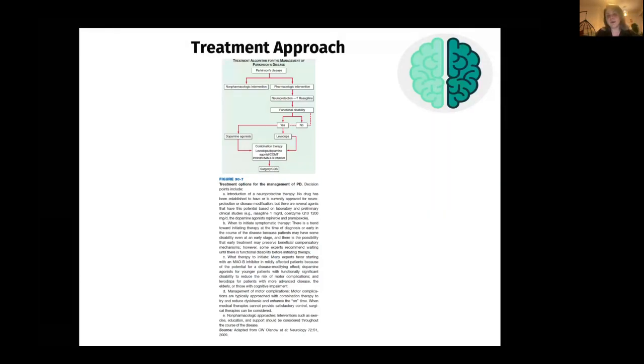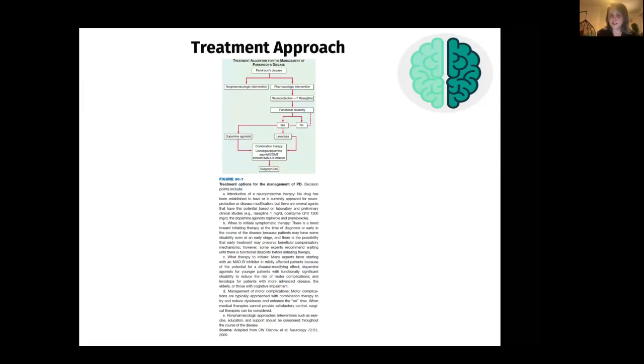Now, we will assess the patients over the course of a few months from starting the therapy and see how they're getting on. If they're not getting the maximal or the optimal response we wanted to see, then we can start them on a combination therapy where you put them on levodopa and dopamine agonists. And sometimes we need to add the COMT inhibitors and the MAO inhibitors that increase the presence of the dopamine. And basically, we keep checking on them every few months and see how they are responding to medication and make the necessary changes.